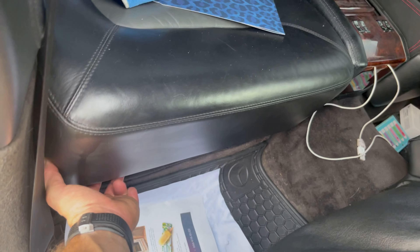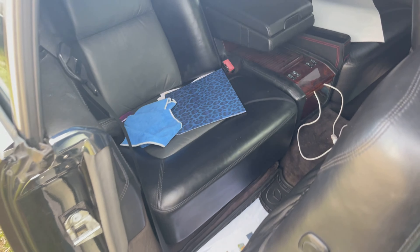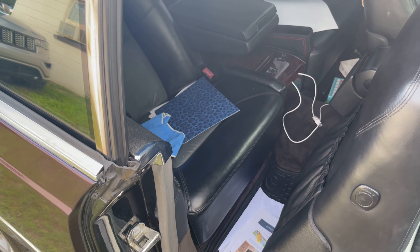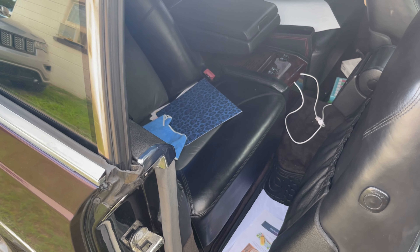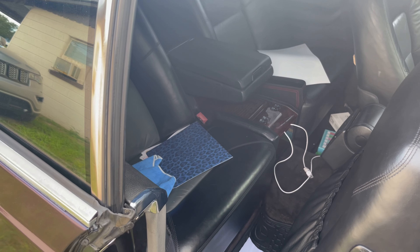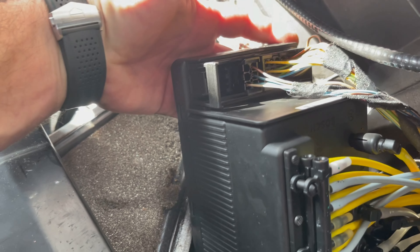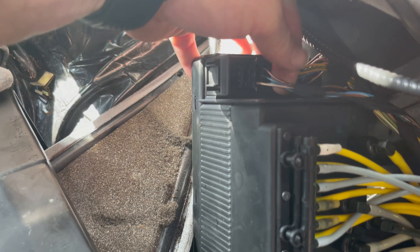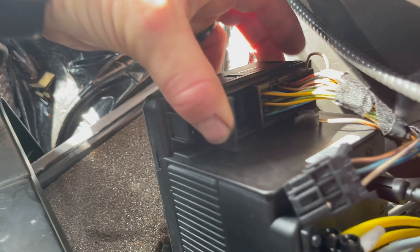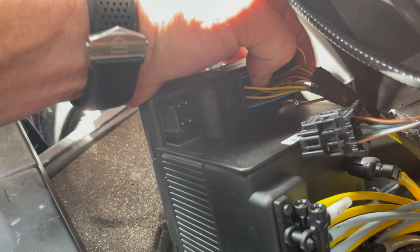There are little tabs underneath the back seat — you slide them and pull it out. I'm going to pull the pump out and then show you a couple of pumps I have so you can see the variations and what makes them different. Now this plug can be a little tricky and I've broken them before — unfortunately I've seen these mostly broken. You just want to remove the smaller plugs first, pull that up, then slide it forward and that'll pull the bigger plug directly out. To put it back, you reverse the process.